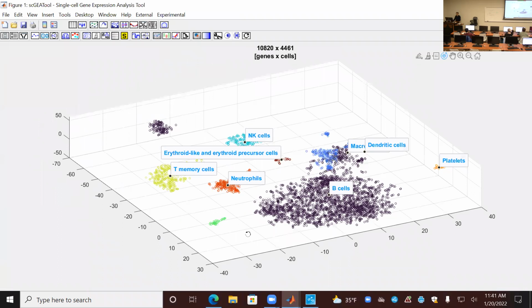There are two ways you can delete those cells. One is by selecting them. So if, for example, I select all these red blood cells, then delete selected cells. Another way is to select all other cell types and make a new data set.